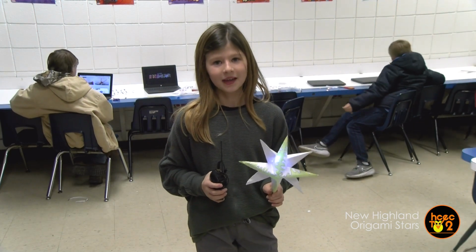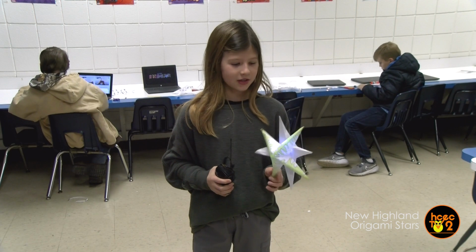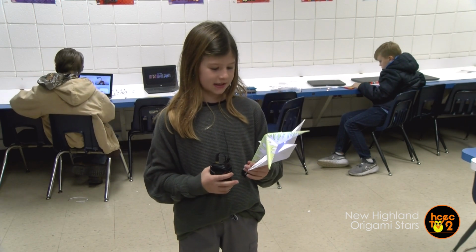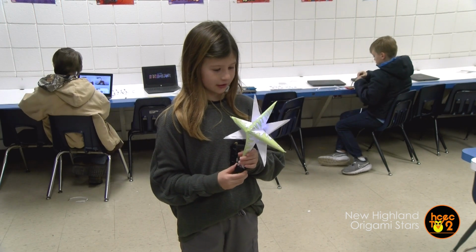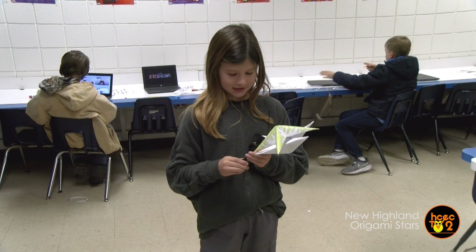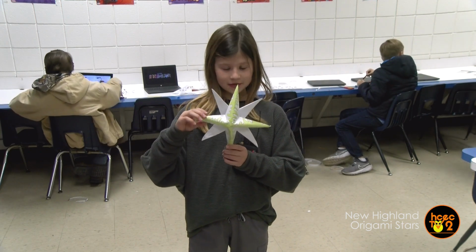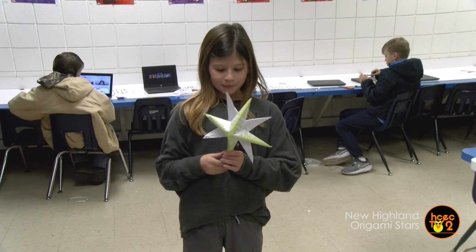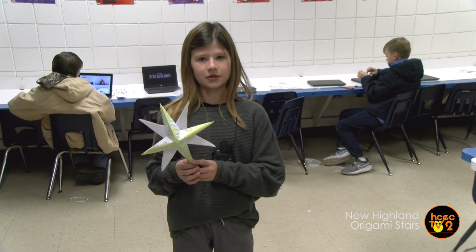And what grade are you in? I'm in 5th grade. Okay, so tell me about what you made here. What is this? So this is a STEAM project that we had to make with LED lights and copper wire and popsicle sticks, etc. And the first thing we had to do was fold these paper stars, and then we made our circuit and glued together the stars on top of our circuit.